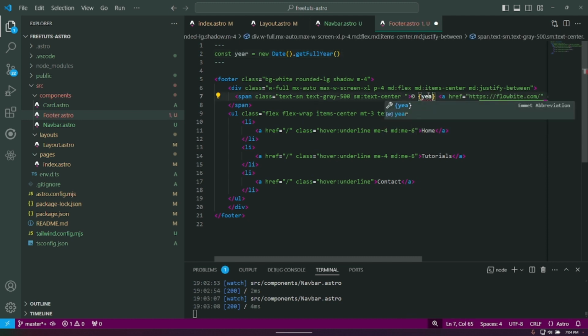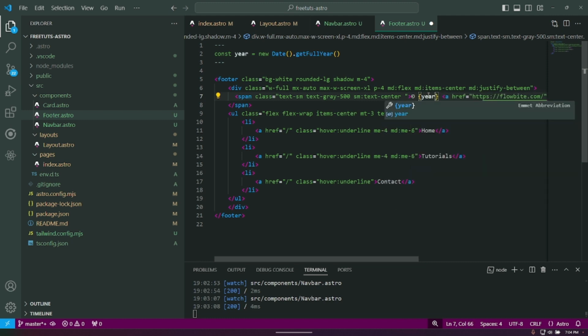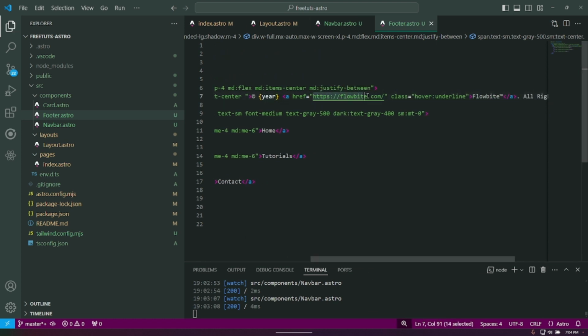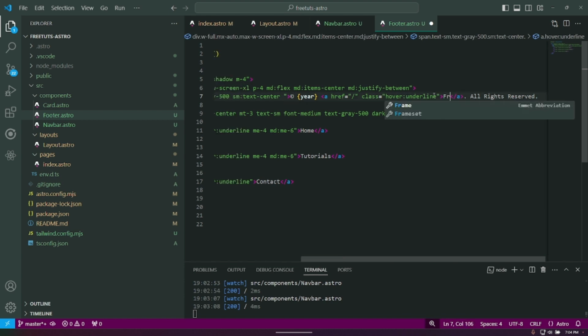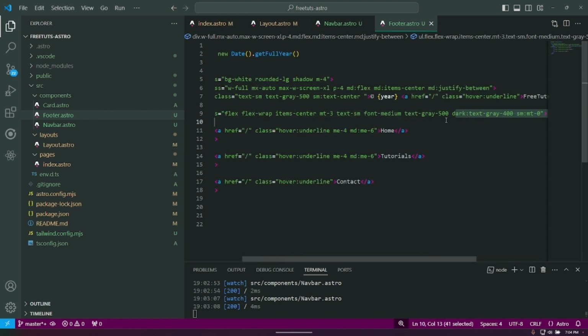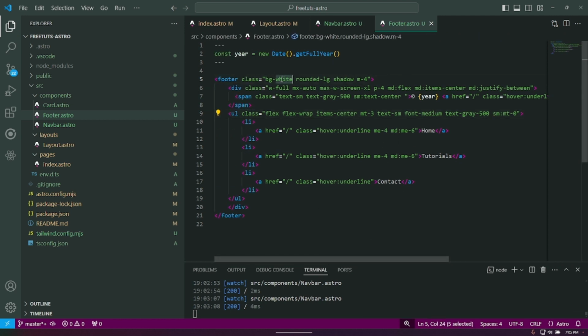So here we'll put year, in curly braces. And instead of flowbite.com, it just goes to the same website, and we'll call it freetunes. Get rid of the dark areas. Okay, the background is, what did we say, purple. Perfect, good.